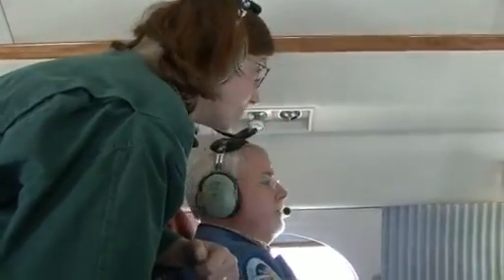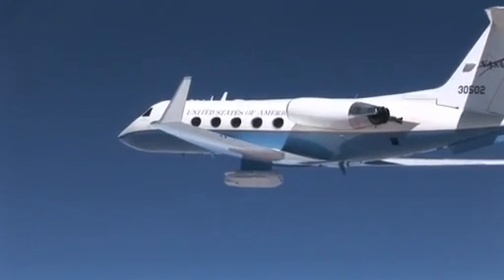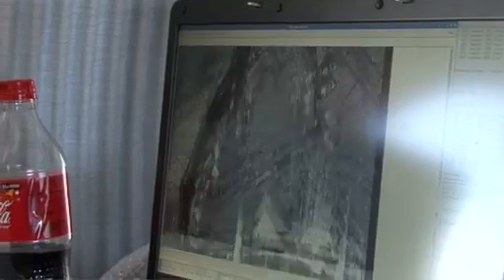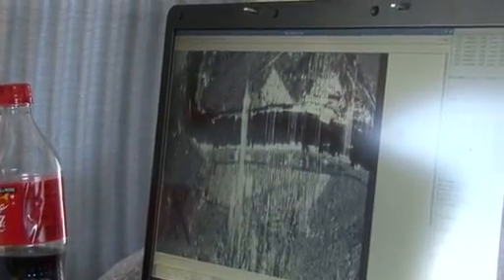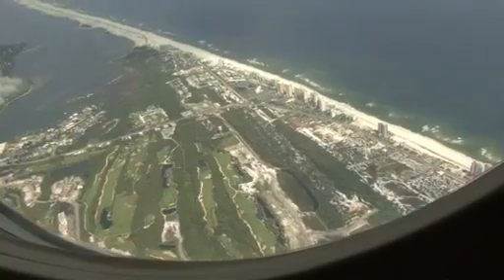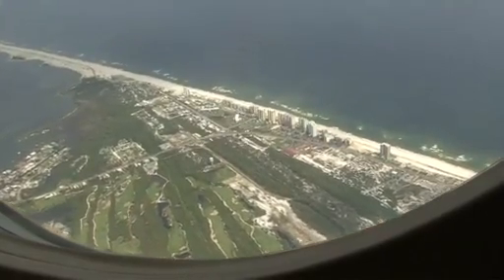The other thing is that this is a polarimetric radar. So it transmits radiation in two polarizations and receives radiation in two polarizations. Those two polarizations scatter differently from vegetation and from water, so we can use that to try to understand what's going on on the surface by looking at the difference between the different polarizations.